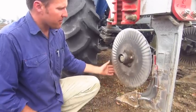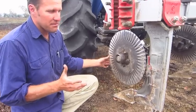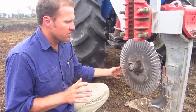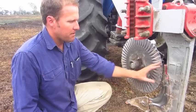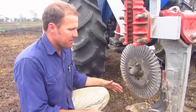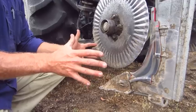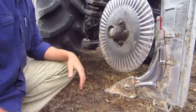The coulters come through and, well, there isn't any grass here at the moment, but in a normal situation it would go through and cut the grass and cut the soil and provide a nice clean opening for the front of the shank to go through and open the ground up. So as this goes into the ground, it lifts the ground up, like the earth sort of breathing, breaks those compaction layers, and allows water to penetrate and get down deep.